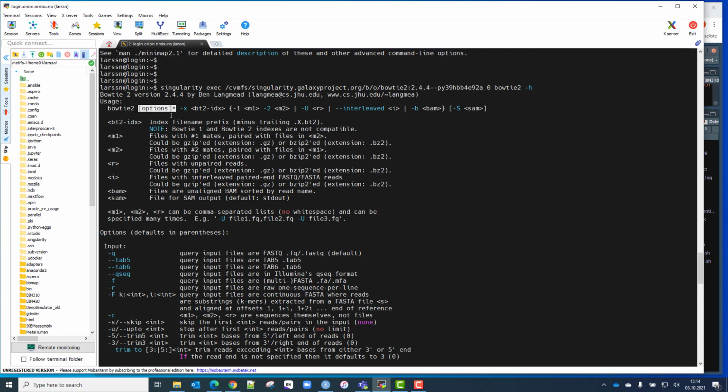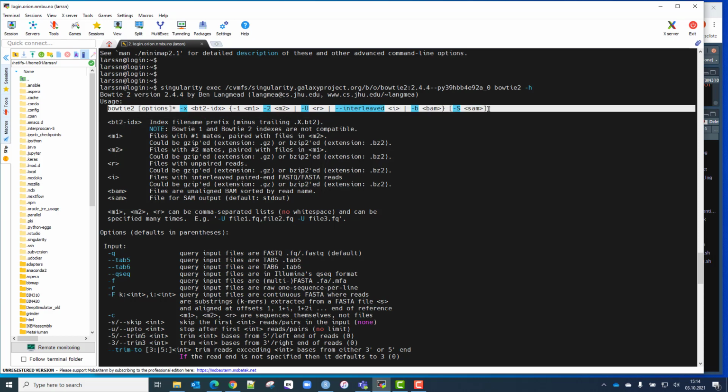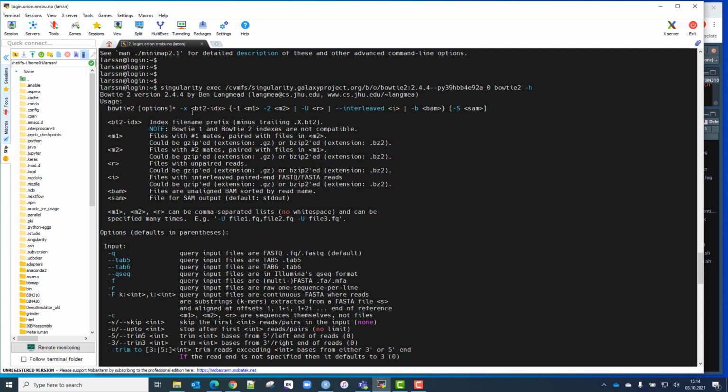It's in the name of it, right? But we can have options, and if we want to have options, they should be placed here. The first thing you do after you type bowtie. So this line here now is important for telling you in which order you should type things on the command line. So bowtie, then a space, and then options, as many and as few as you like.